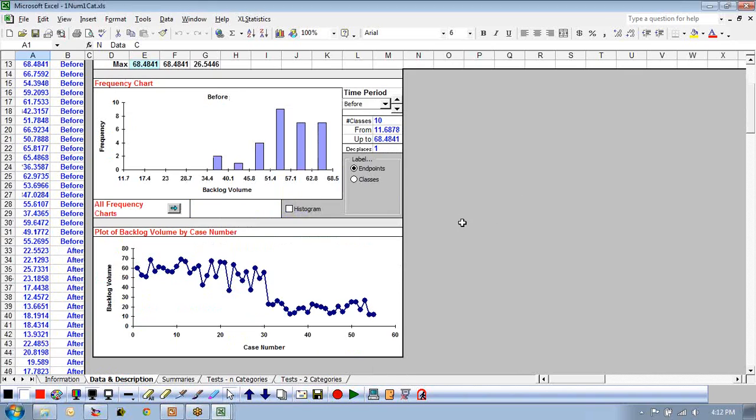One thing I want to note first off is that you should see that there's a quick drop-off in this, and if you've surmised that maybe it's before and after the change, this is a good thing to see because it looks like backlogs have gone way down. That's a good thing. But let's just check and see.